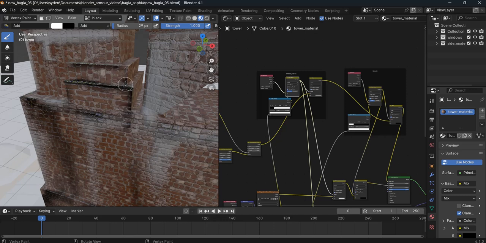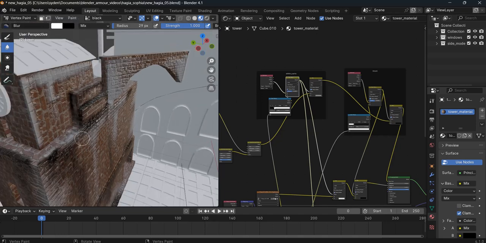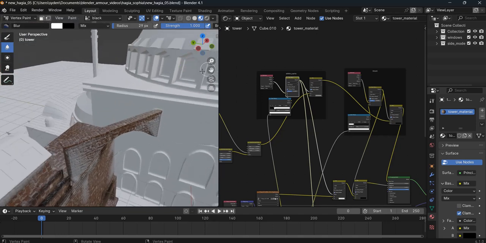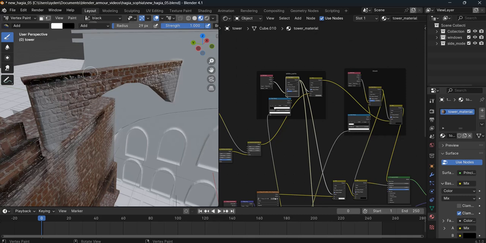Let's just add some, make this a bit more... because I like these parts to be a bit more darkish, like red. That would be affected by age, by the rain a bit.